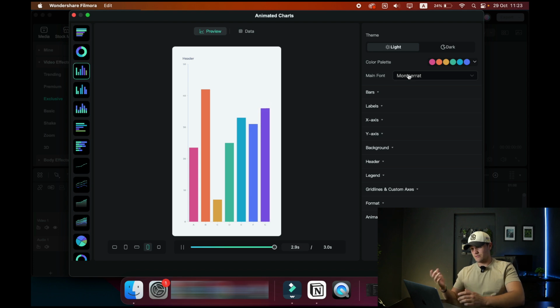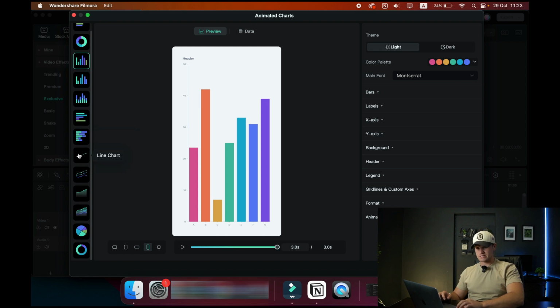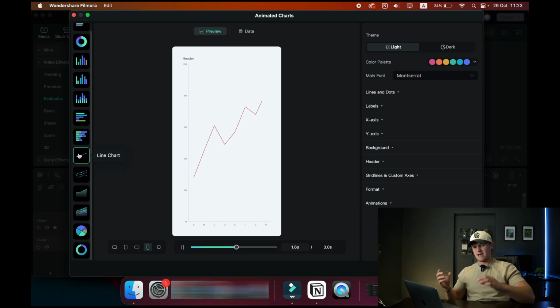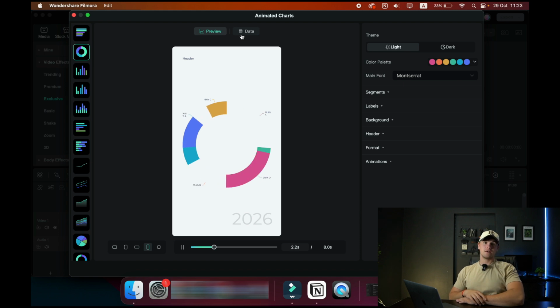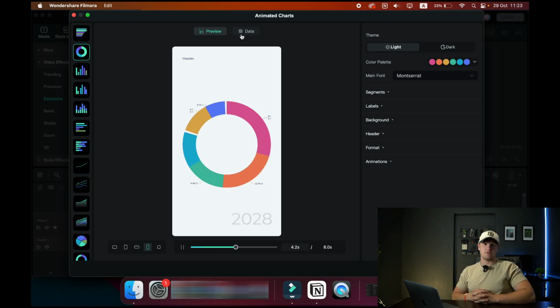Here you can do all of the fonts, all of the colors. I mean, you can literally make this in any way you want. And the cool thing is Filmora gives you an outline, and then you just put in your own personal stuff from color, animations, and everything like that. So this is a very, very helpful tool, especially if you're gonna make a presentation, for example, and you need something like this to represent your data. I think this is an amazing feature.